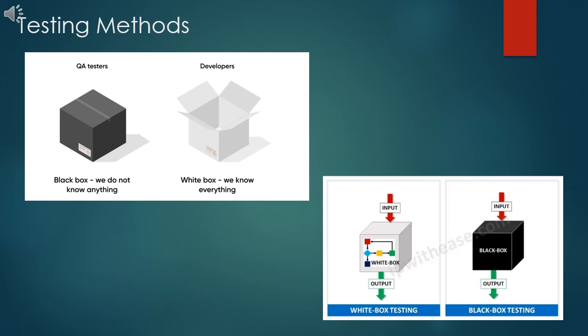Whereas white box testing, as the name suggests, is a transparent testing style where we are concerned with what is happening under the hood, inside. White box testing is typically done by developers who have written the code. Black box testing aims purely to expose defects, whereas white box testing aims to expose defects as well and gives scope to pinpoint the source of the defect. If an error occurs, since you know what is happening under the hood, you will be able to pinpoint which part of the code is malfunctioning. So that can be identified, and you can correct the error.